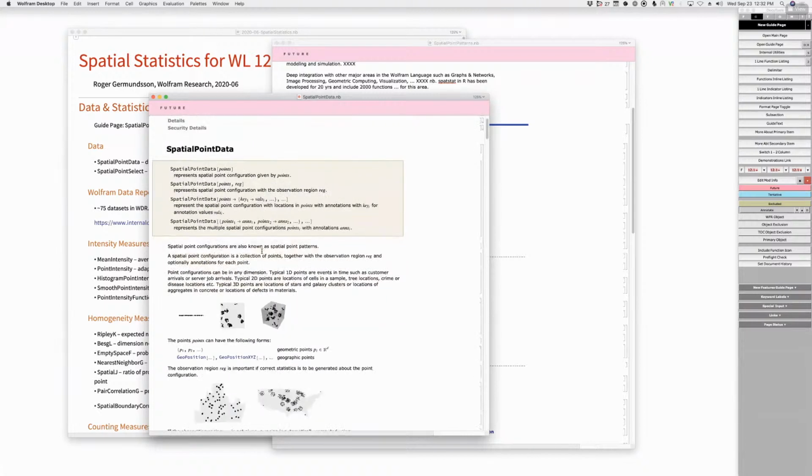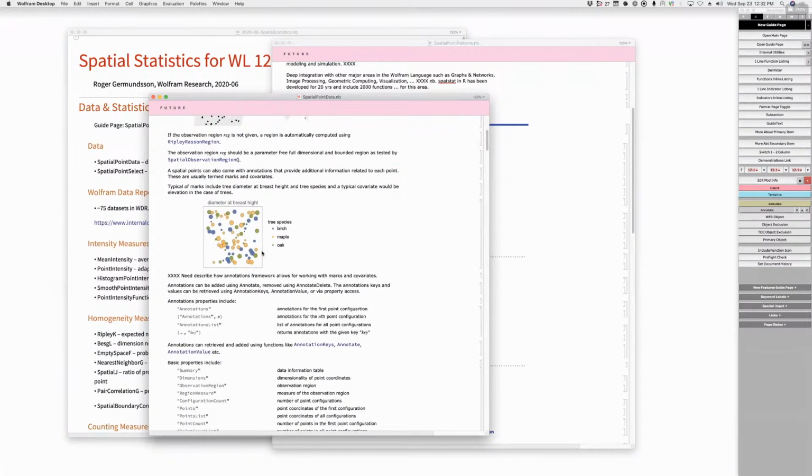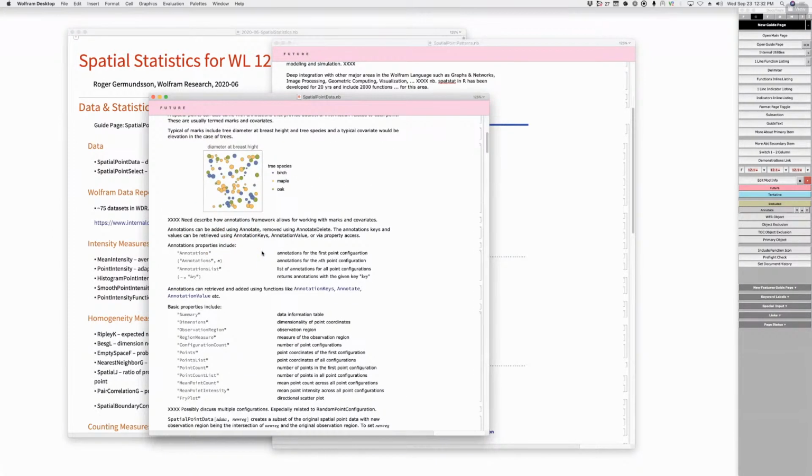Okay. All right. Now, the other thing that's common here is that you have annotations for these observations. So if they're trees, you know some other properties like diameter at breast height and species are two very common things. Yeah. Okay. Fine. So they're usually called marks. There are other things that you can have. Yeah. Okay. Go ahead. Yep. There are other things that you can know, and they're usually talked about as covariate or input. There are things like elevation. Right, I understand. So there's a big bucket of potentially an association of properties associated with every point. Yes. Right, I understand. Okay.